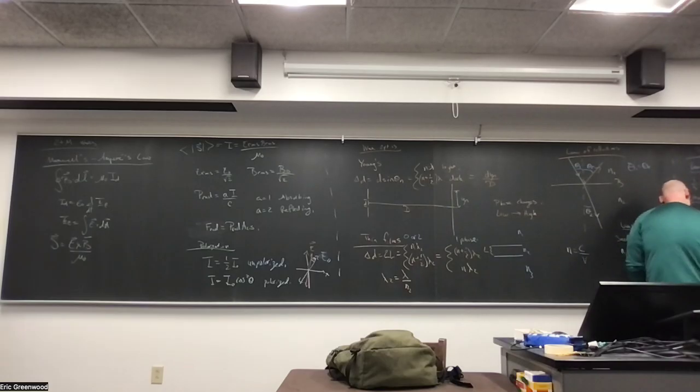For combinations of these, the only thing we need to know here is that the 2 lenses, or mirrors, or whatever it is, are going to be separated by some distance d. And then the object distance is related to the image distance by the difference between the distance between the lenses and the image distance.